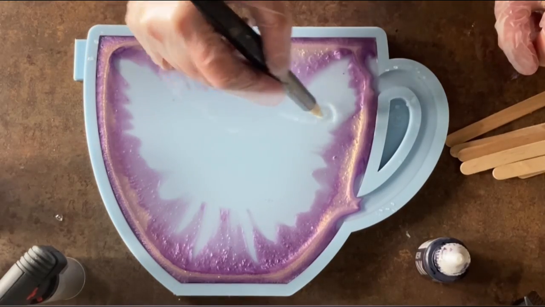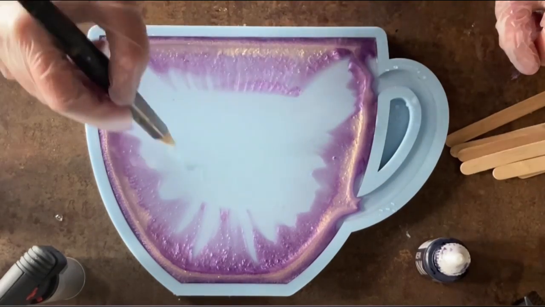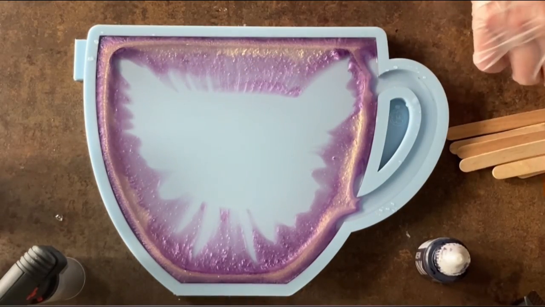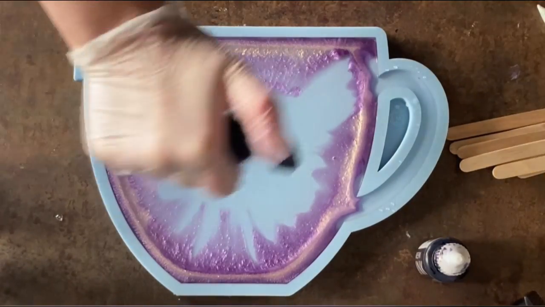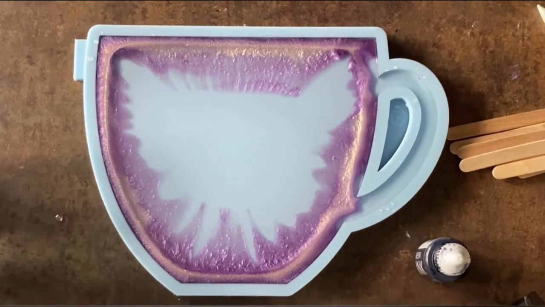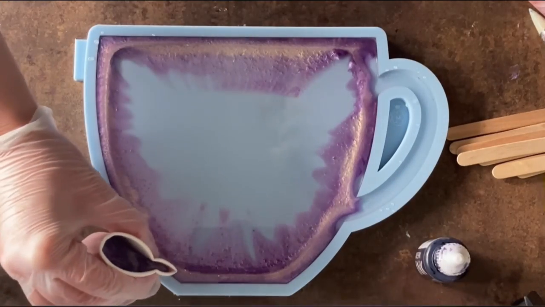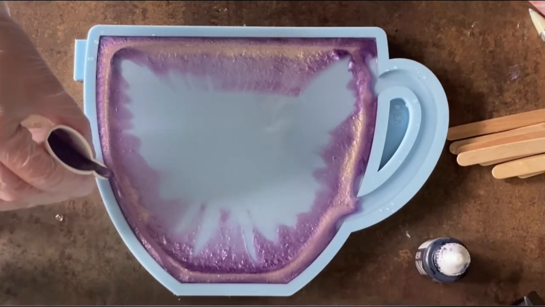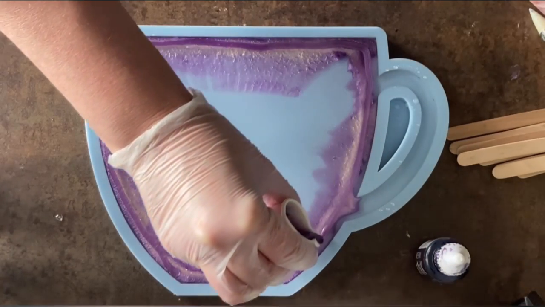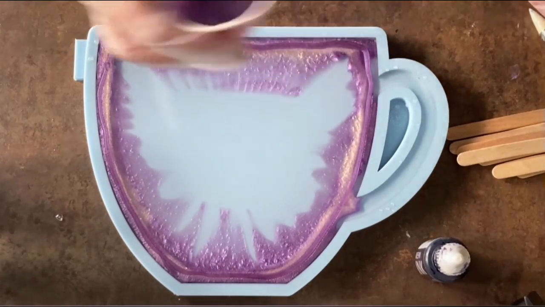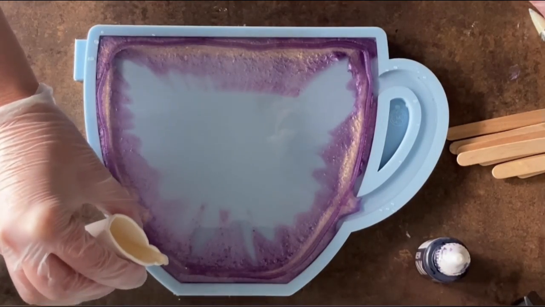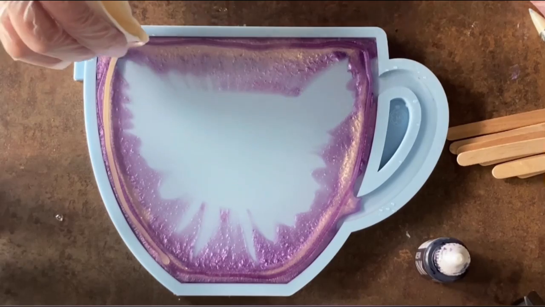Anyway, I filled my mold up with the clear and I filled it rather to the top, so the second thing I regret a little bit is I cannot make a back layer anymore. I put too much resin into my mold, but sometimes I prefer to see the clear also, but I think in this case a darker background would have been very beautiful, or even a light one or maybe a light green. But this is for next time.